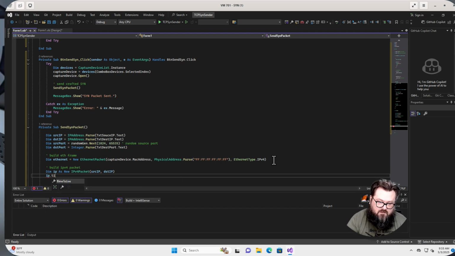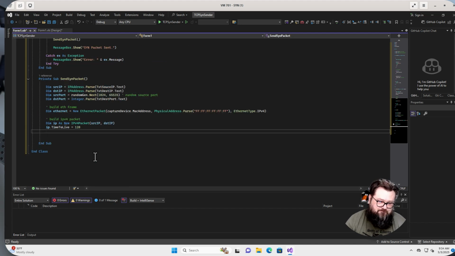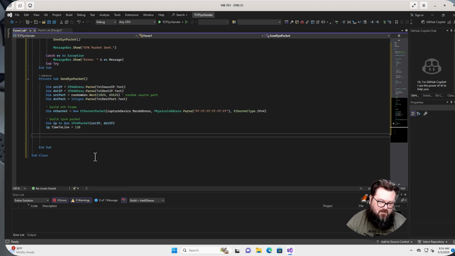And I'm going to do a time to live. Even though it's in my lab, let's do 128. So this will get decremented every time it crosses the L3 boundary like a router, right? So it doesn't need to be this big for a lab, but what the hell?